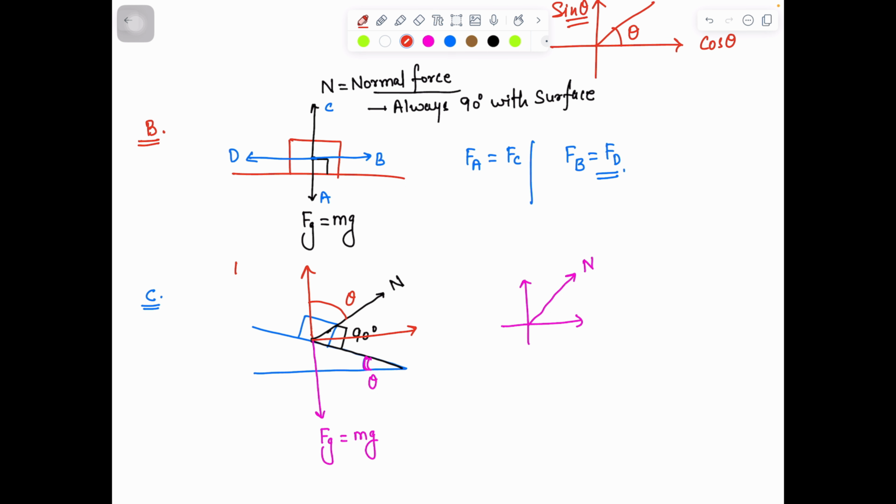So can I say n cos theta? I told you here is n, here is angle theta, so it will become n cos theta, and this will become your n sin theta. Yes or no? This is your n sin theta. Fine? Okay, this is in case of n. I will go one by one so that you can understand the full question.